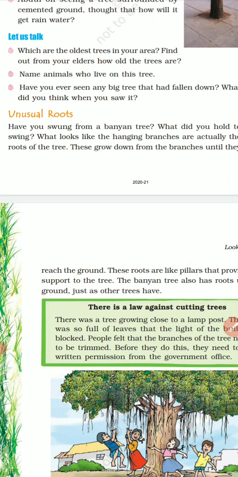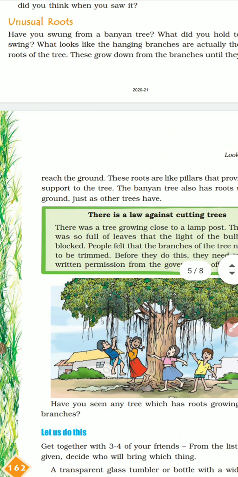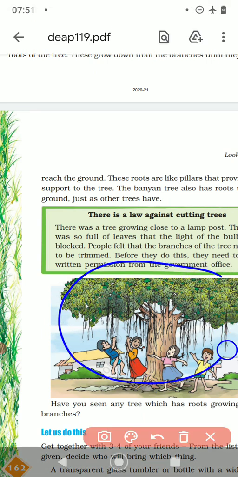from a banyan tree? This is the banyan tree, and children, you have to draw this banyan tree diagram in your notebook. Your first page should have this diagram. See how children are enjoying swinging from the roots of these trees. Okay, this is the root. Big roots. They are hanging roots. Of course, they have one more root which will be below the tree, below the soil, but this is the unusual root which is hanging from the top. So children, this diagram you are going to draw.